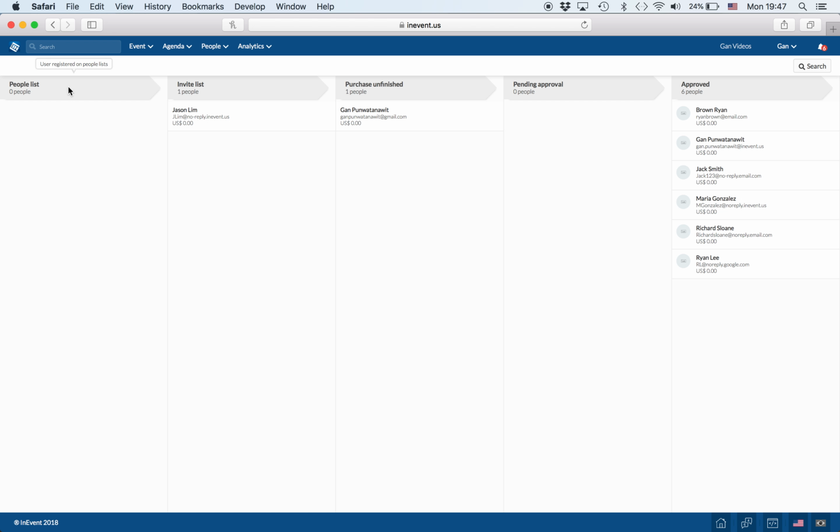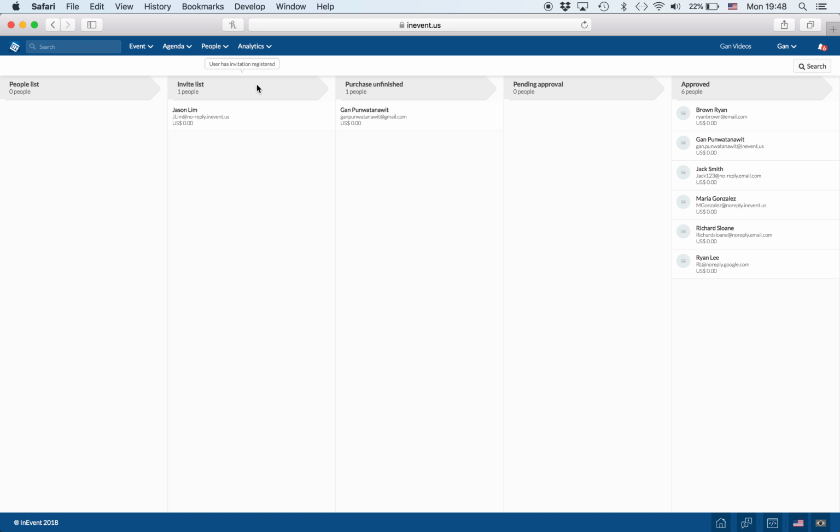Beginning with the people list shows who is on your people list that have yet to progress further in their registration. They can be found via People and Create People list. The invite list shows you who is on the invitation list, and they may not have had their invitation sent out to them and thus have not moved on from this list, or they may not have completed their forms yet.